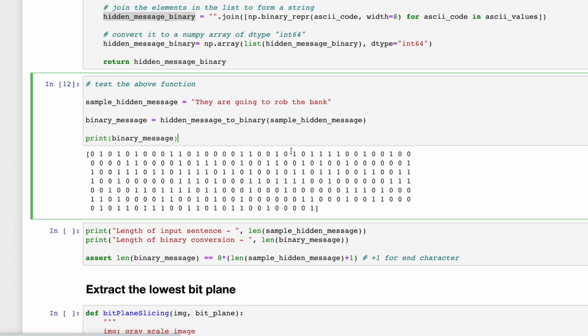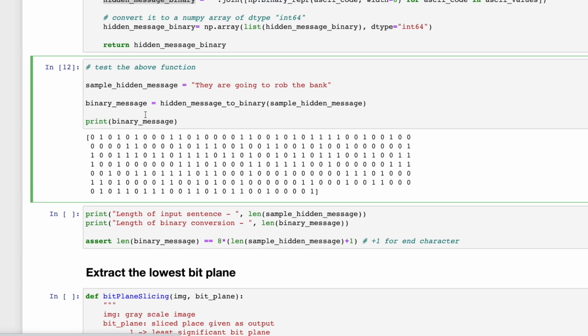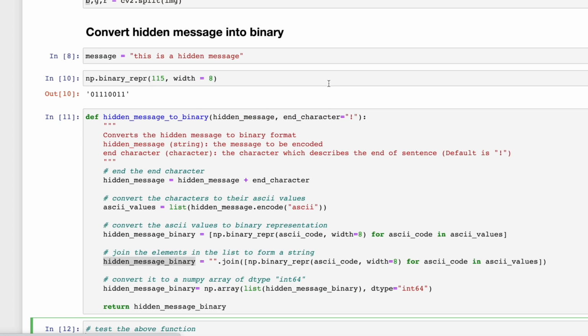Also, since we discussed above that each character will represent 8 values here, just to make sure that this value is correct, we are going to assert a condition here. The length of the binary message should be 8 times the hidden message length, and we are also adding an additional character.